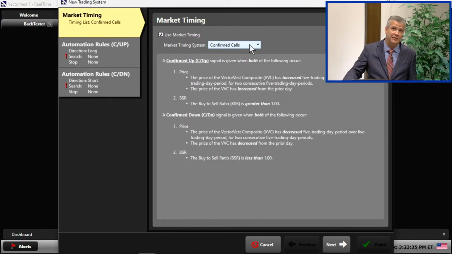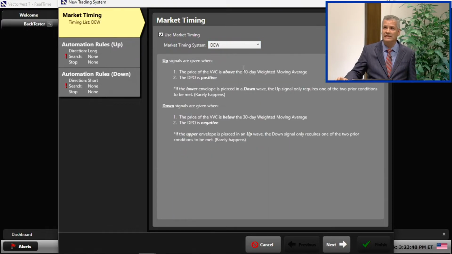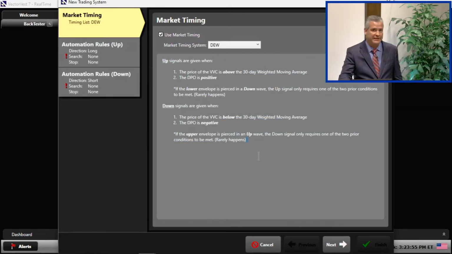Remember, we use DEW, right? So step one is done. Just come right out here, DEW. If you need to bone up on the reason the signals are generated, all the rules for the signals are listed here. So this is a great little resource. Some of you might even copy some of this, put it in a document so that you can refer to it later, maybe in your rules document for your trading system.